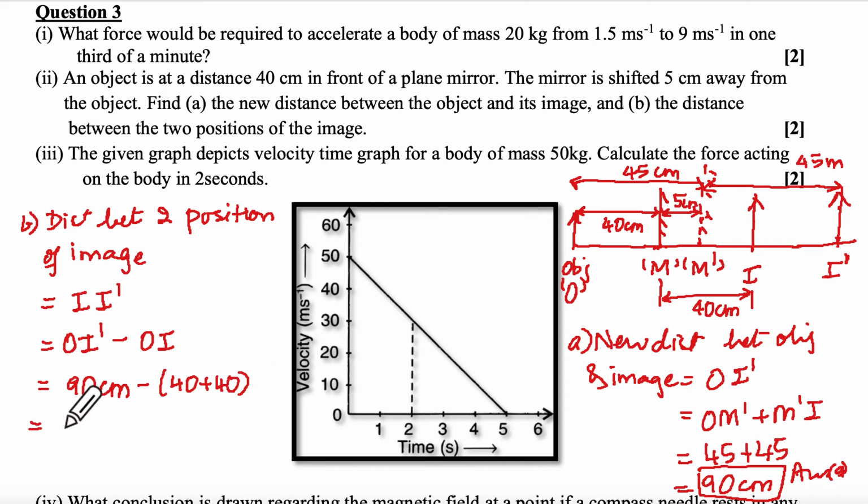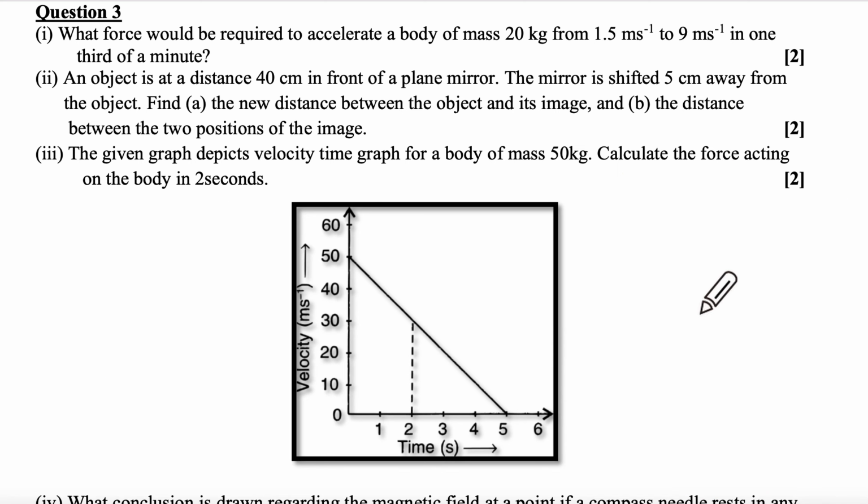If you look at it this way, then you will see it is not so bad. Understood? Just write it slowly, don't try to do it mentally. Now in the other case, you can say if the mirror was moved towards the object by 5 centimeters, then what will happen? You can play with it and find out how it will be.